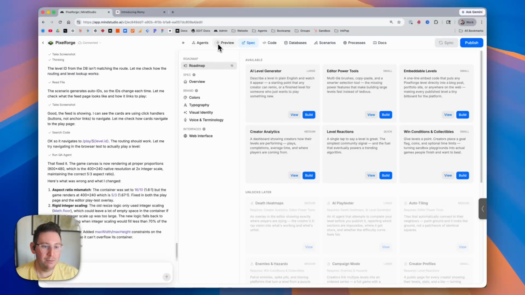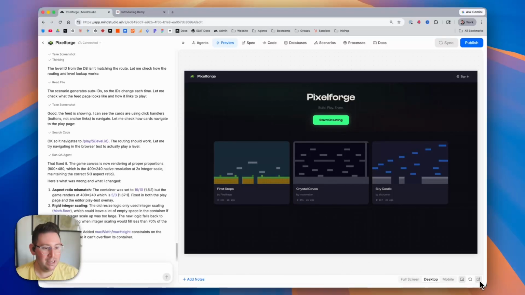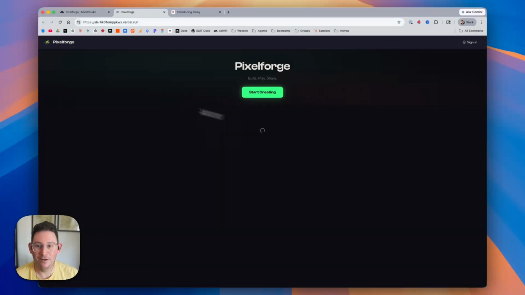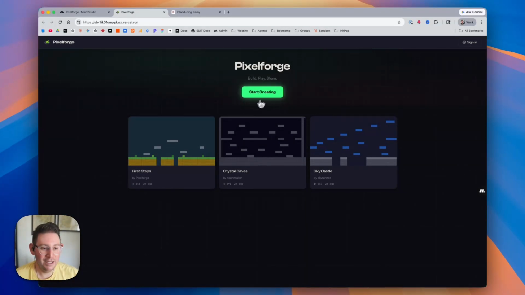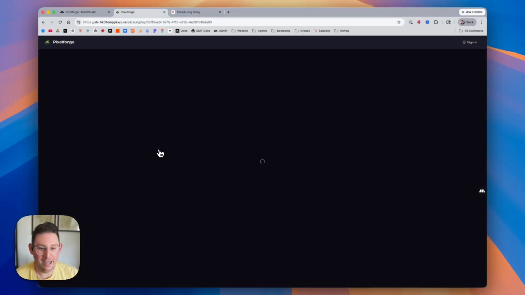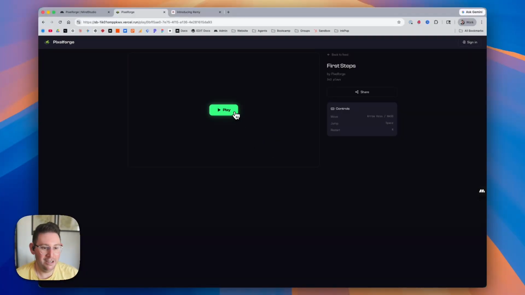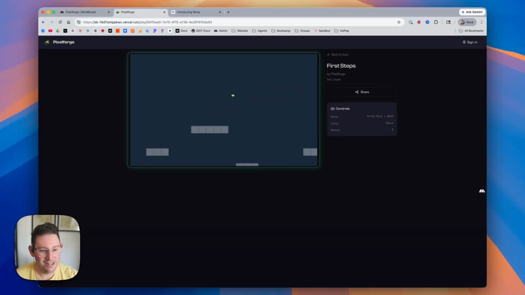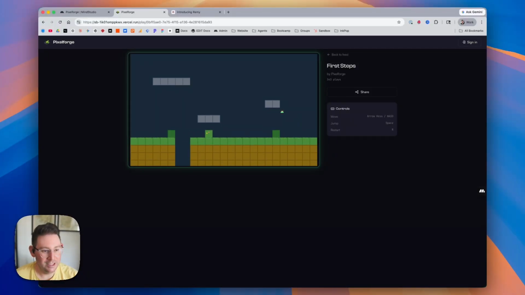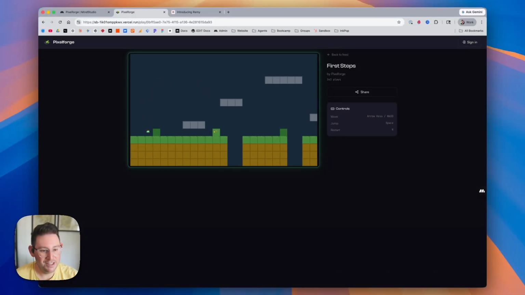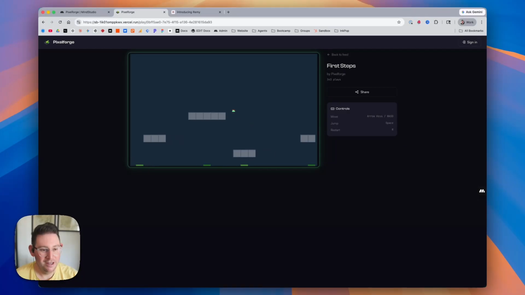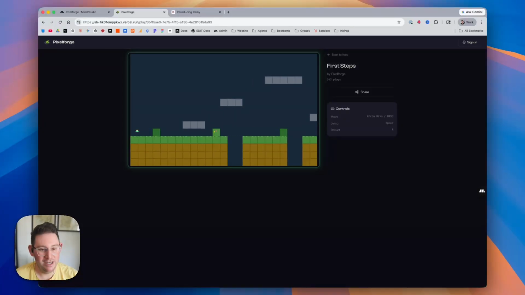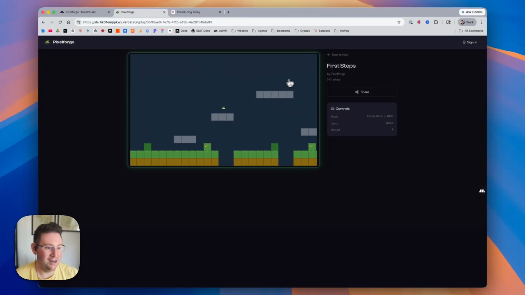So if we go back to the preview, we can open this up in a new tab. So I'm going to open up this app in a new tab, and we can test this out. So let's take a look. I'm going to first play a game. Let's see what the sample game looked like. So if we click on the play button, we can see here, oh nice, we have some physics. Okay, awesome. Looks super cool. Love it. And obviously there's no win conditions or anything, but the fact that it's able to make this engine, the physics look pretty incredible. It actually reminds me of this game Super Meat Boy, which is kind of cool.